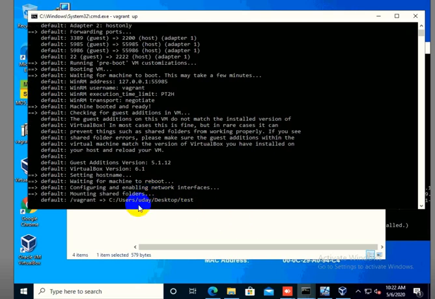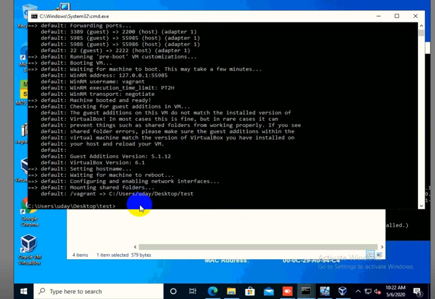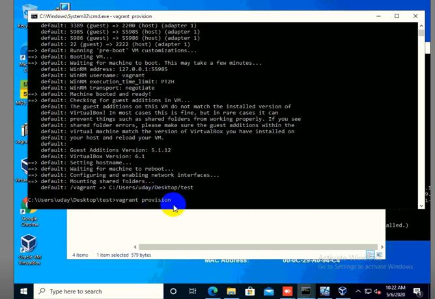See, vagrant provision will show you the output again.